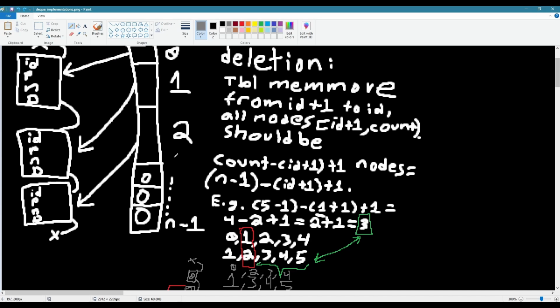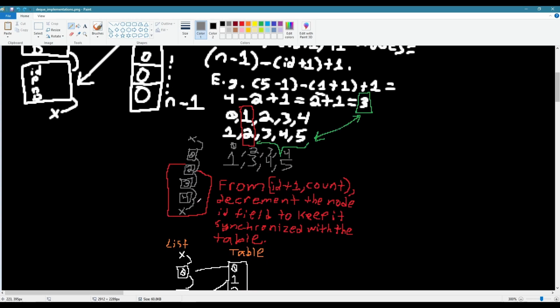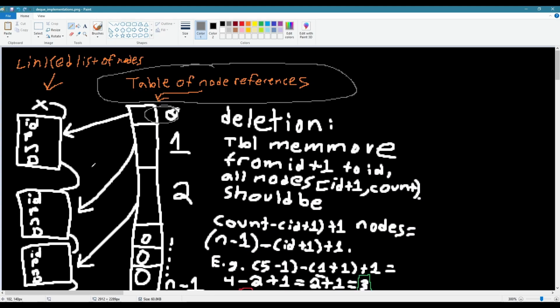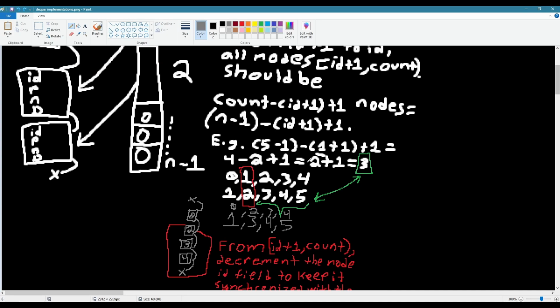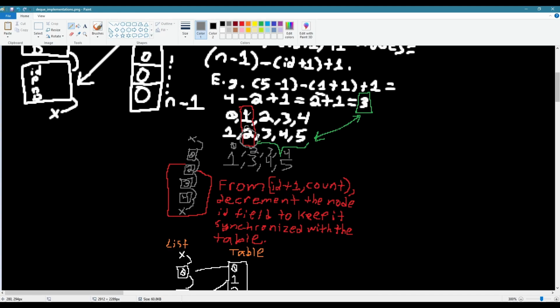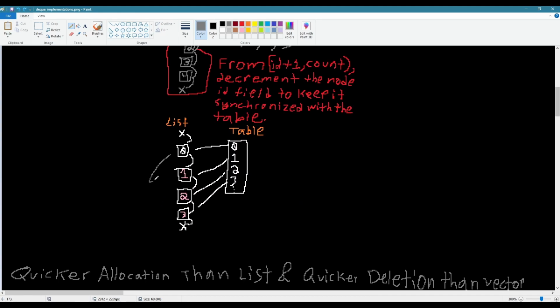So one thing you'd have to do though, if you had this kind of node, like you have some kind of system where there's things you need to reference by ID, and you have to do lookups, you might want to make it so that these two things stay in sync. In that case, if you want index 0 to stay relevant to the index here, as you delete nodes, you would need to decrement all of the values after the one deleted. So this is 0 right here, this is 1, and we deleted 0. This 1 would need to become a 0, and this 2 would need to become a 1. You have to decrement that. And I kind of show that here. Like, if you deleted the second element, which is index 1, you're going to get 0, 2, 3, 4. So you have to decrement them and get 0, 1, 2, 3.